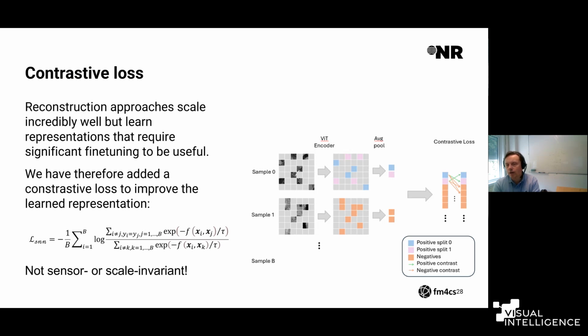What we have been doing here is, and this is still ongoing work, but the version I'm presenting here says that two patches from the same crop are positive, or the same, and two from different crops are negative, and this is the contrastive measure that we used in the computation of the contrastive loss. We have extended this by now also including the land cover in order to make sure that patches that are similar are really similar, and two patches that are supposed to be different are really different. We will see how that works out later.